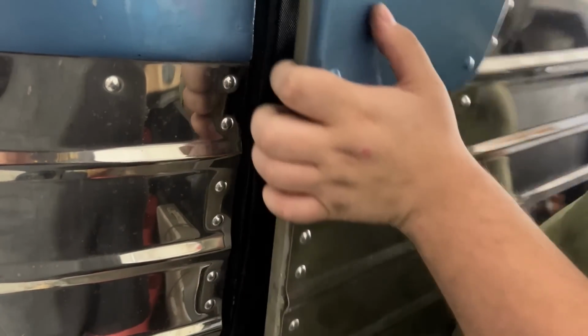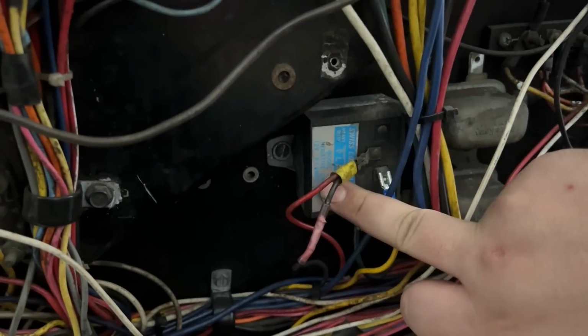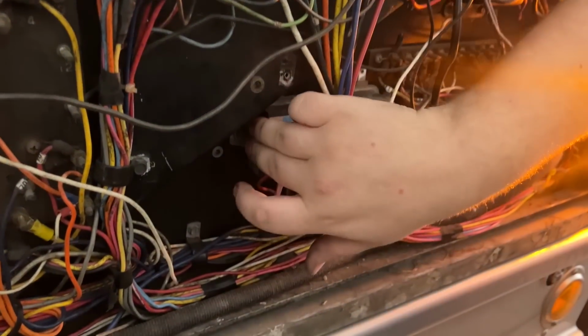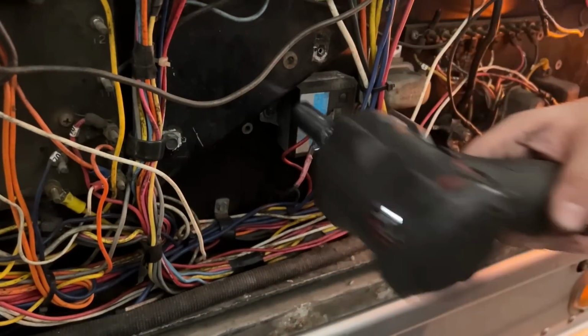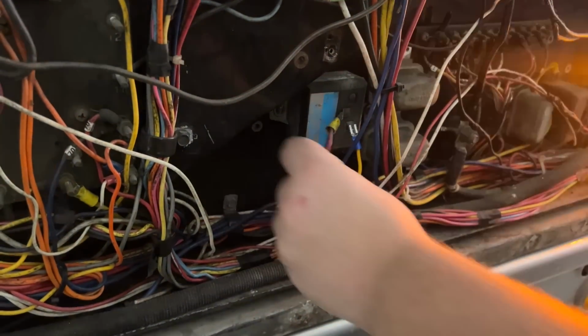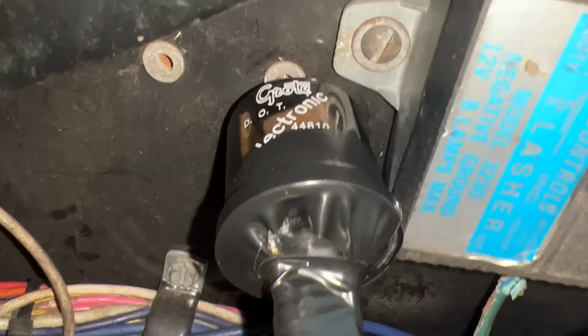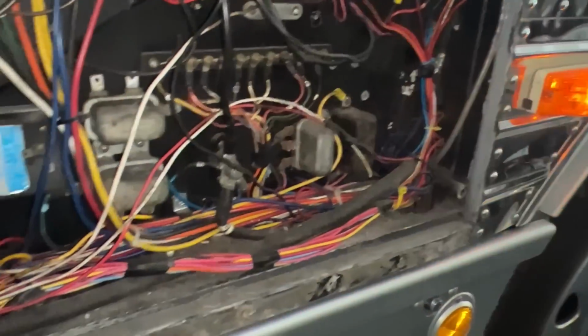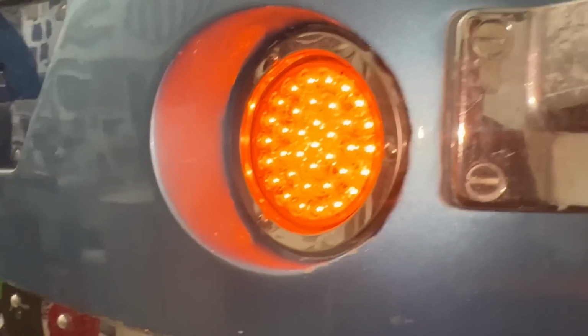Irregularly, and the lights aren't blinking for left turn signals. Now they're blinking. That's gotta be something with the relay. Yeah. We got a new two-prong flasher from CarQuest. And it seems to be working. We're leaving it on, make sure it doesn't overheat or anything. This does have four lights on it, but two of them are LEDs. So I don't think it's very much power going through there.